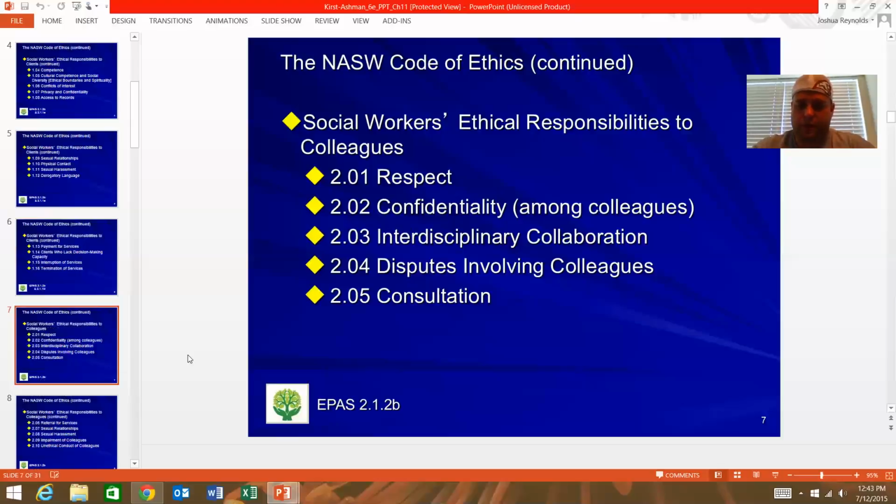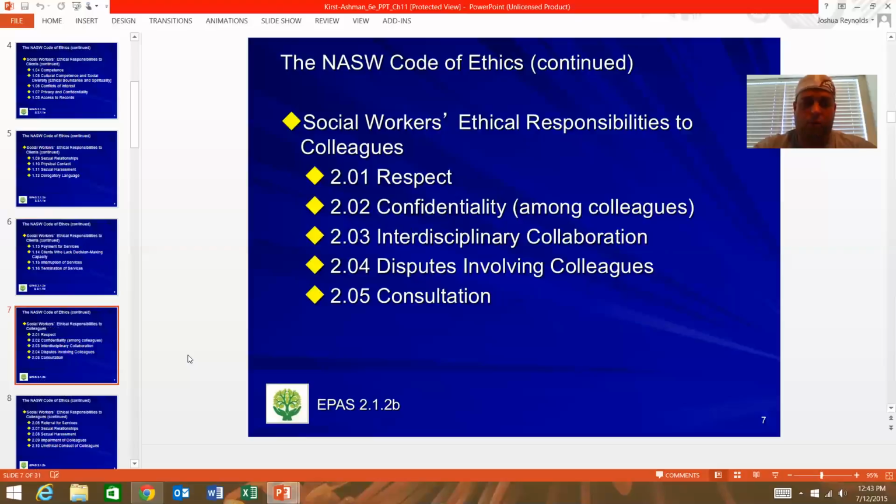Disputes involving colleagues. There are ways to handle things if it can be handled. A lot of times it's about, again, setting the parameters up front and saying, before we engage in this, even if it's a positive thing, I want to let you know that there's a limit to what I can keep confidential, and here's what that looks like. So you can actually avoid a lot of disputes if the ground rules for engagement, even positive engagement, or collaboration, are set up front.